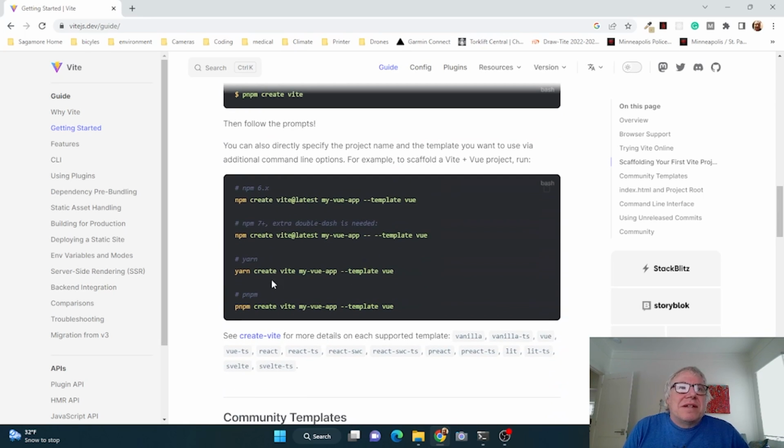And then down here, I'm on version 7, so if you have version 7 plus, you'll want to use this version of the script. So that's basically what I'm going to do. I'm going to go ahead and start building an application.